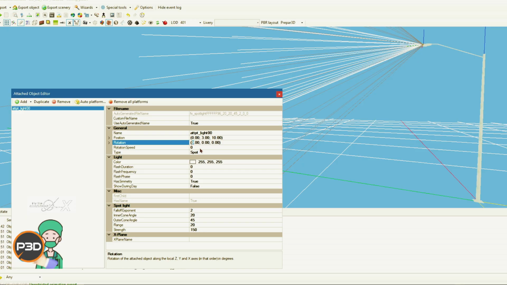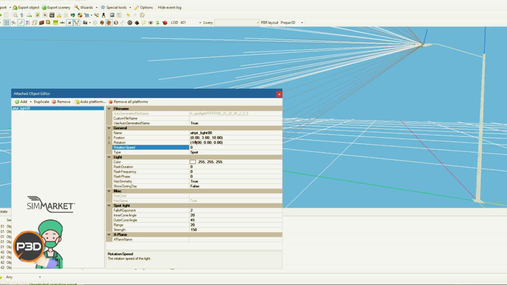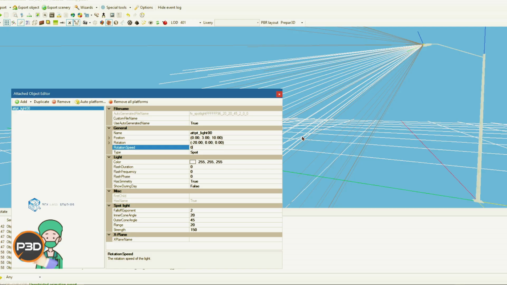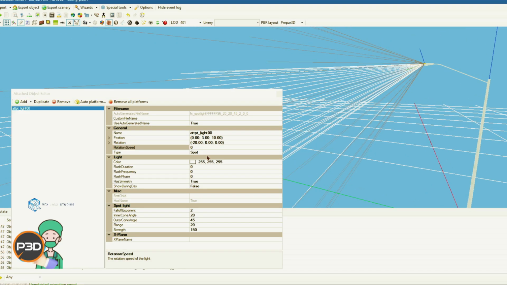If you need it pointing up, you'll add a value there and it will rotate it up. But we want it pointing down, so you want to add a minus so it goes down. Probably a bit more than that. Add a 2 to make it -20. That'll do. That doesn't have to be exact.